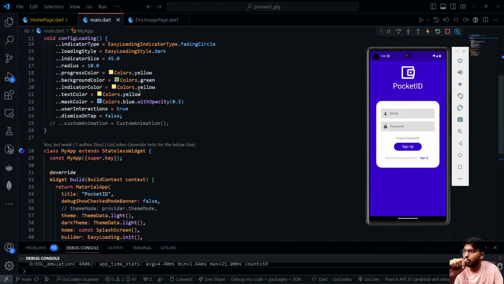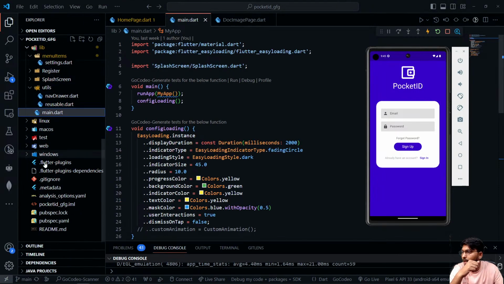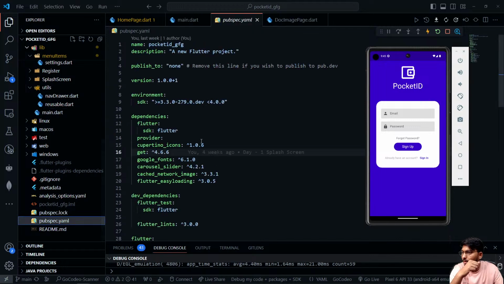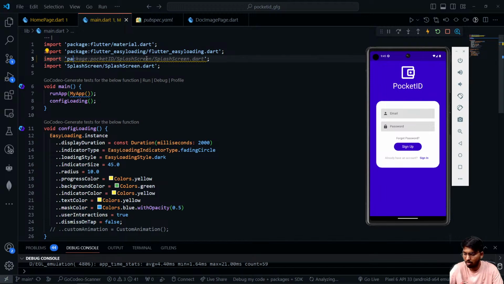The first thing I have to make sure is to add provider to our packages. For adding provider, I'll go to pubspec.yaml, and you can see I've already added provider. Now I'm going to write import, and right after that, package, and inside the package I'm going to add provider. That's it, I'm just calling provider here.